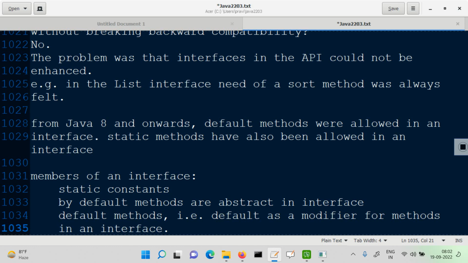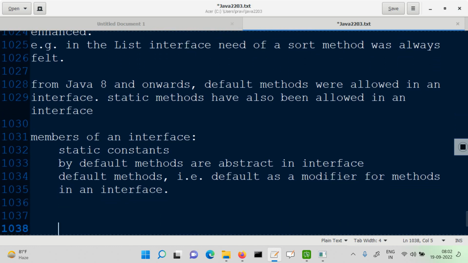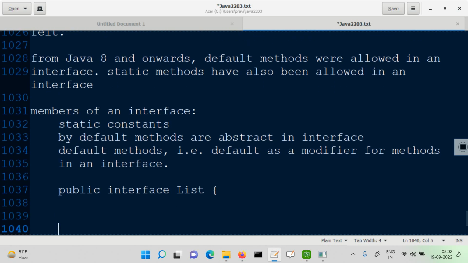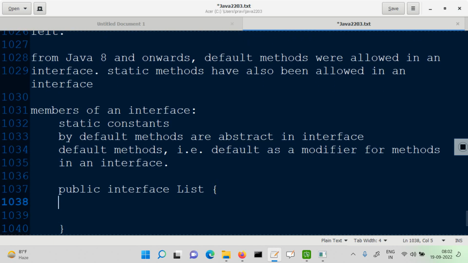So for example, in the list, what they would have done, we had this public interface list. I'm not using generics, I will avoid that. There were other methods, all kinds of methods. For example, we had a public method which was abstract.